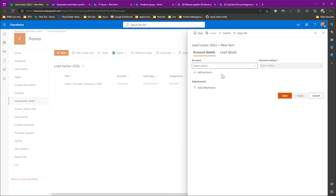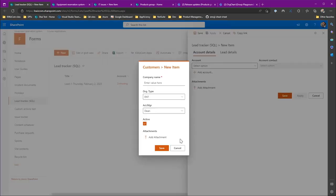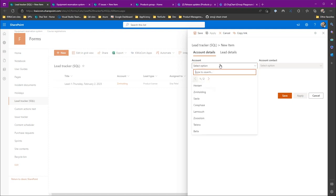Just quickly, so you see how our forms look when we take over the SharePoint out-of-the-box form. So you have your tab control right here. You have your conditional access and values, and a lookup allows you to create another item right here in the form. You don't have to go somewhere else, create an item, come back here and refresh because you forgot you need to create a new account. So this is just that starting experience, that everything is a little bit nicer to the user.